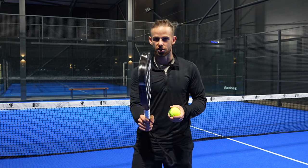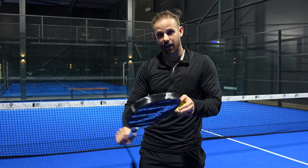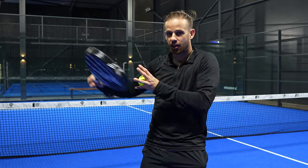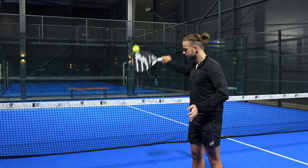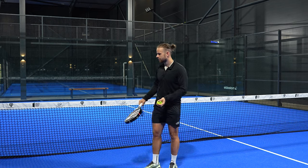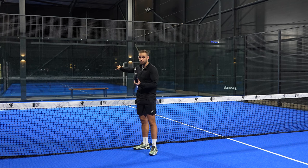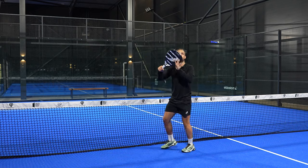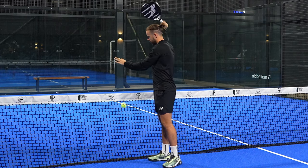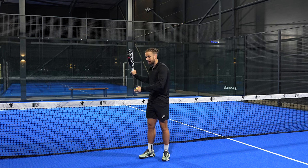To do the backhand Dormelona, you need to change your grip. Right now I'm holding it continental — I'm going to close it a little bit so it's easier to brush the ball up, kind of like a U shape. If it stays continental, I'm going to hit it instead. So close the grip a little bit so it's easier to brush and make it go back with backspin. You can practice it like this — gain the spin, no need to overdo it. You don't have to get it back into the net; if you get it here, it's perfect. Play with a little less risk — if you finish around here, it's still good, because there's a long way for your opponents to reach it. Smash, change your grip, and brush it. If it's up high, do a little brush here; if it's down low, follow the ball and brush. With the backhand Dormelona, you don't need to touch it a lot — just brush it a little bit so it gains backspin back to the net.